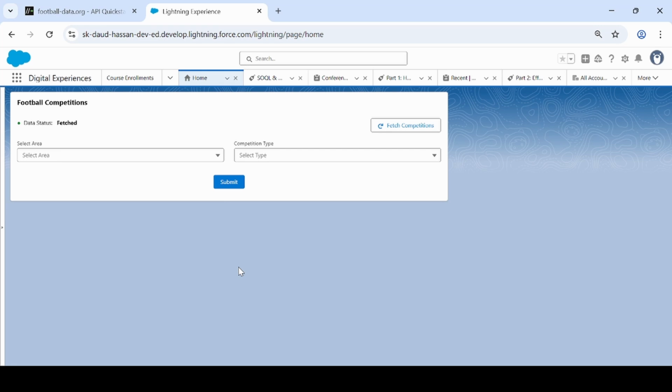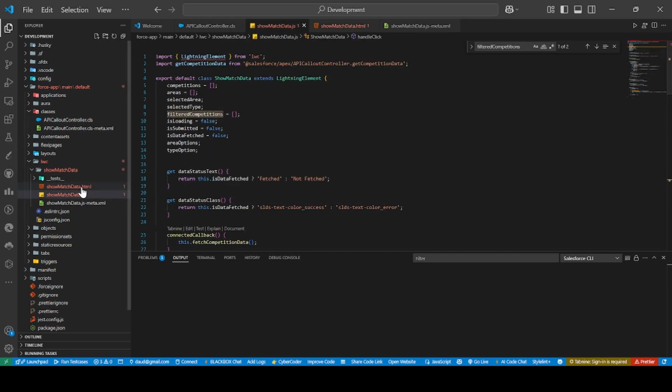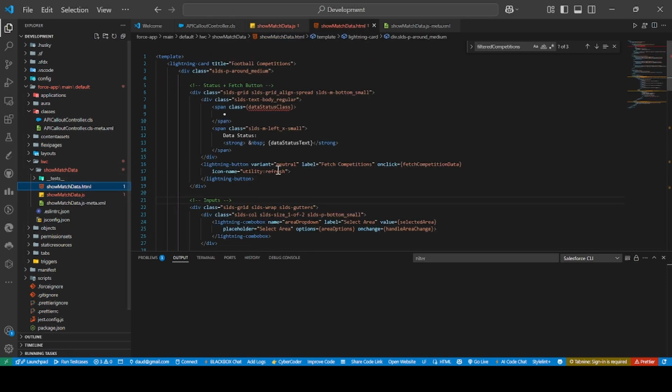Now let's dive into the code and we'll again come here to understand how the UI is working. First, here you can see we have the match data, right? So we need to build a table where we'll show the data like the competition name, the start date and the end date and the logo, as I showed you in the output, right?